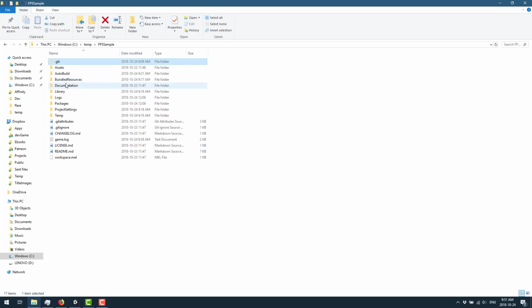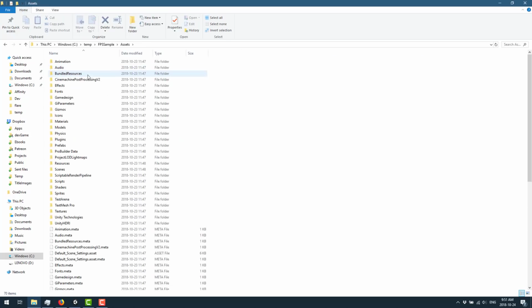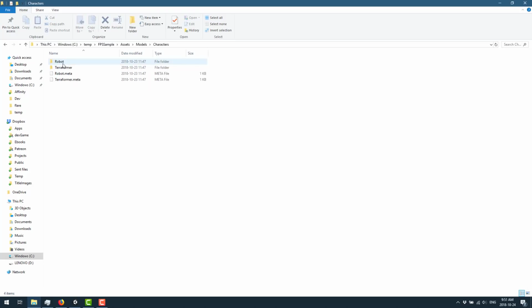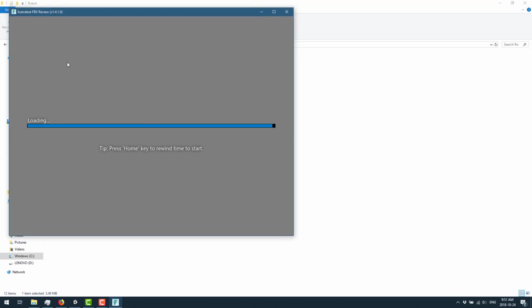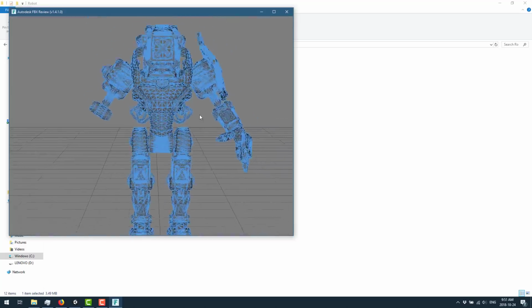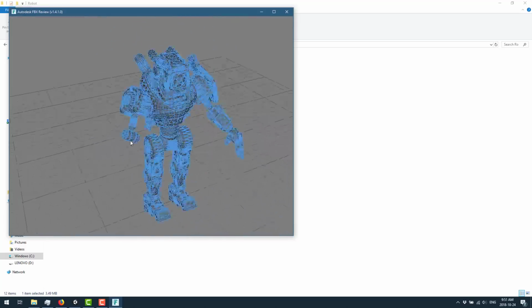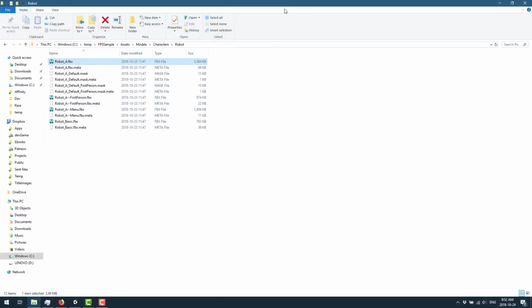Now, at the same time, there are a couple of documents to be aware of in here. There's a getting started guide, source code instructions, animation and character instructions. And at the same time, you can also go into the assets folder and you've got all of the various different pieces you're dealing with. In many cases, for example, if I jump into one of the characters, we actually have raw FBX files. So we've got the raw assets that are being used, not just the finalized compiled form. You can see here, this is one of the player characters in the game, the full mesh you get from it. So this isn't just a Unity level. This is all of the resources and assets that go together to create it.